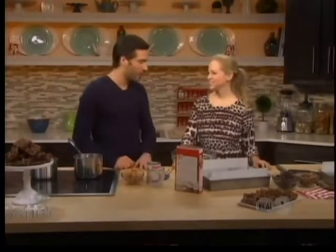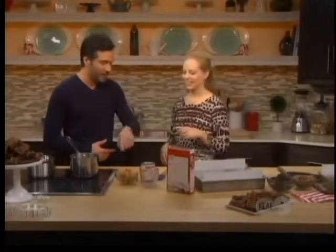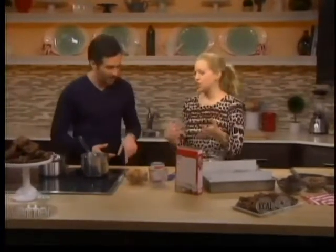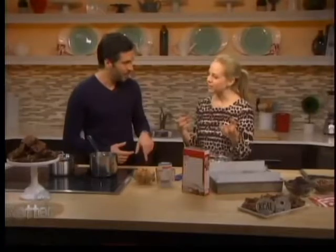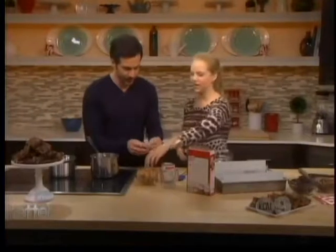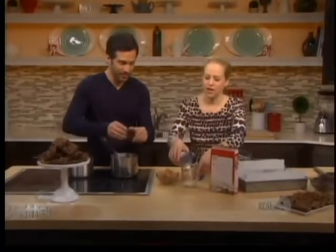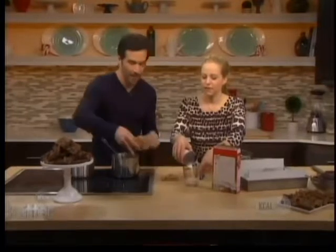You guys have a great segment in Ladies Home Journal — it's a recipe, but also we get to hear the story behind it. So there's something of a story behind these, and you're going to tell it while I get the caramels ready. So it starts off with — it's a caramel nut brownie — so we're going to start with the caramels. We unwrap about 30 caramels, put them in there, and we measure out a third of a cup of evaporated milk.